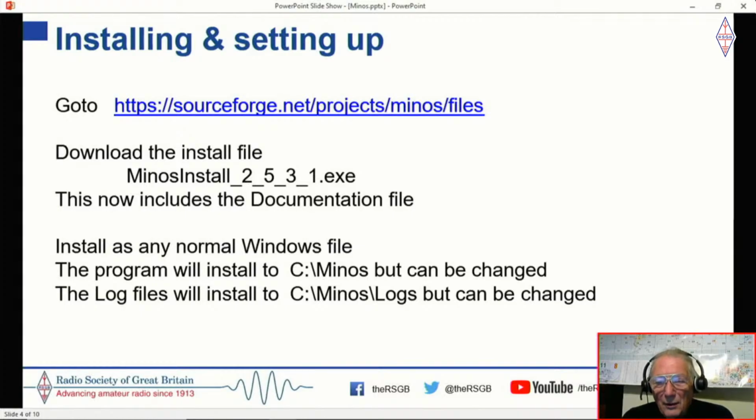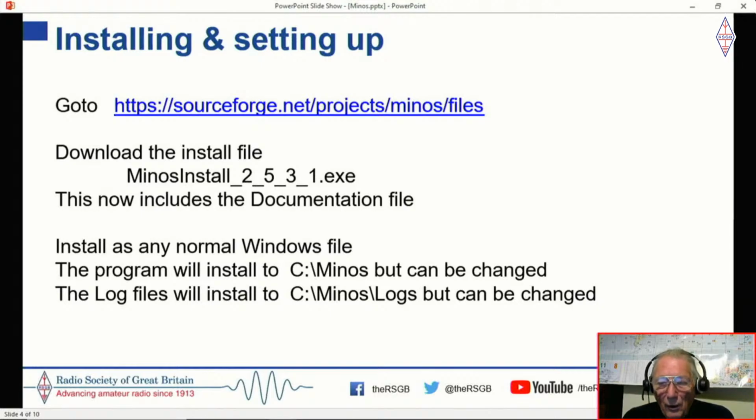So if you download the latest iteration of the file, which currently is 253.1, and download that, that exe file now includes a documentation file.